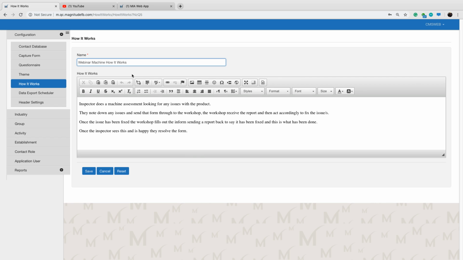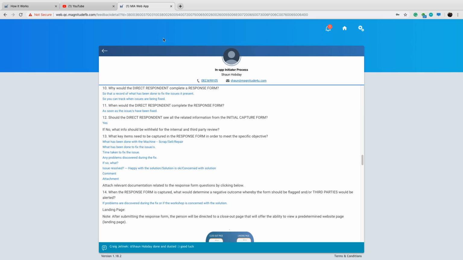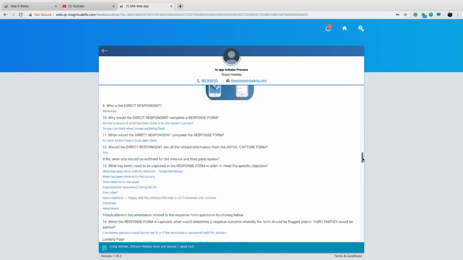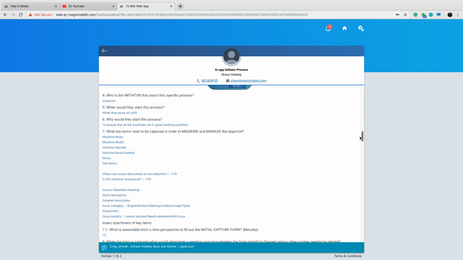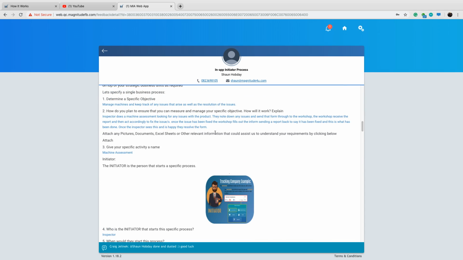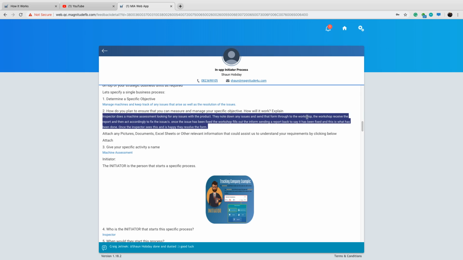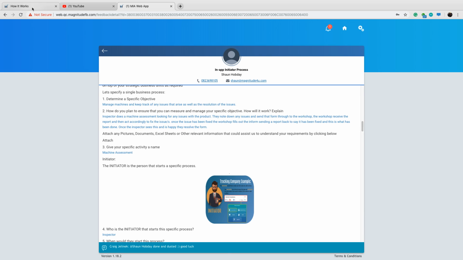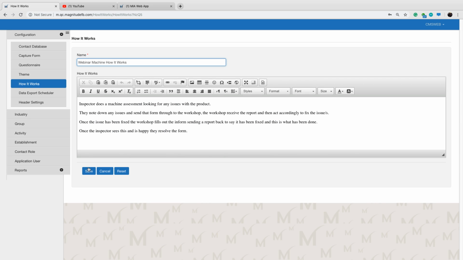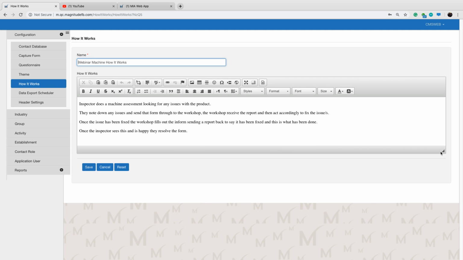So just a brief and easy looking one. This bit of text, all I've done is I've just grabbed it from this section over here that was filled out, telling me how the system works. All you would do is save, and this is obviously a customizable document that you could add pictures to, anything that you choose.